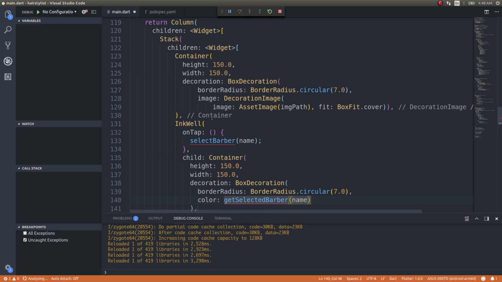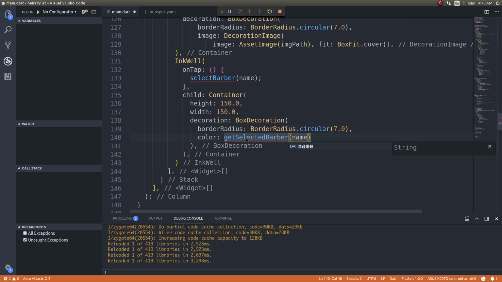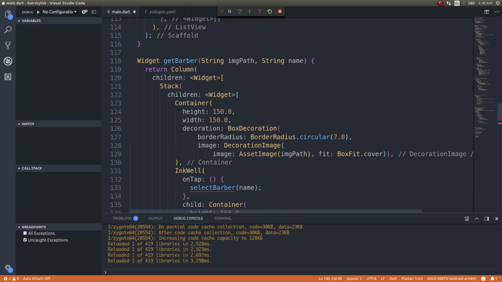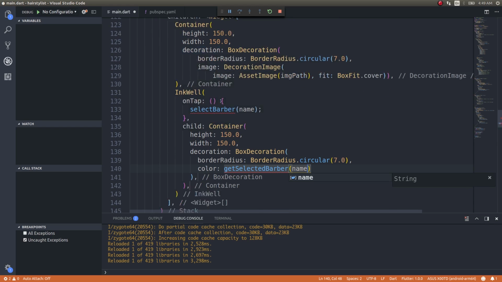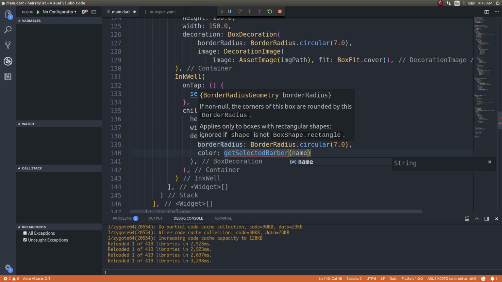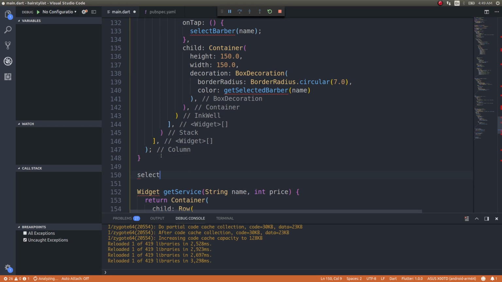So I need to write two functions, one for selecting the barber and one for placing the color here, okay, or on top of that, but you'll understand that, guys. Just give me a minute. Since this is a stack and literally we are stacking containers on top of one another, one of the containers contains the image and the other is nothing but a wait, I'll show you.